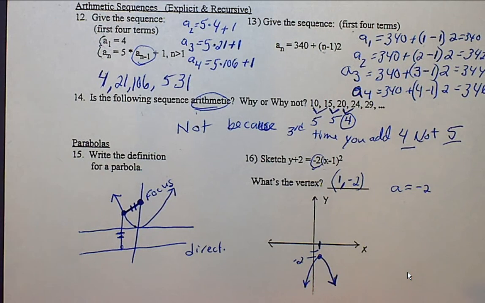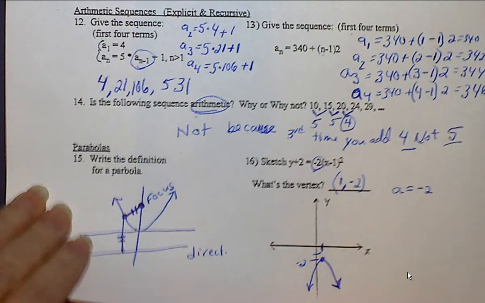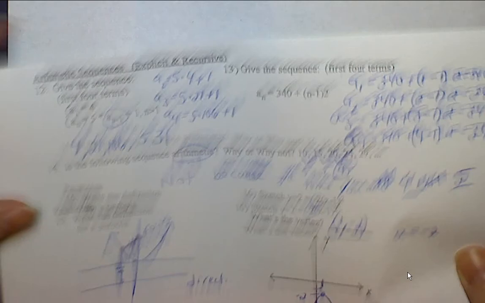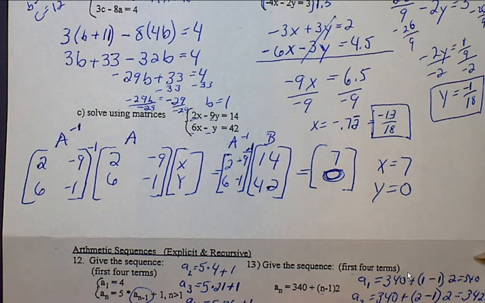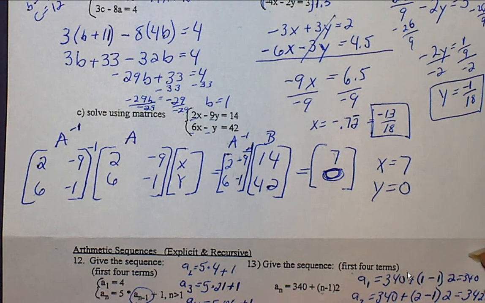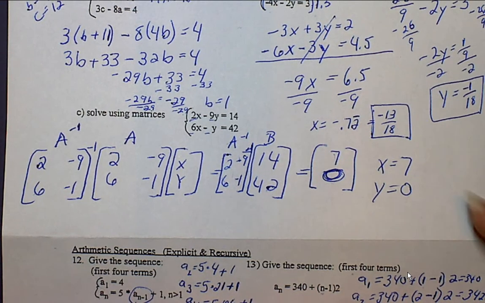Alright, that's the end of 4, and like I said, I will do A and B on the back of this, and I will do it with matrices. So I'll do A and B with matrices if you want to stick around. If not, pages 5, 6, and 7 will go up sometime today or tomorrow morning, and then you'll have all of them.